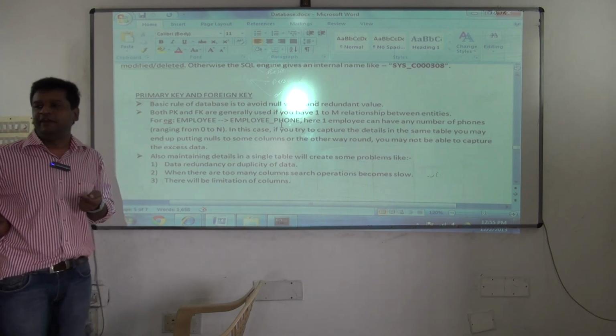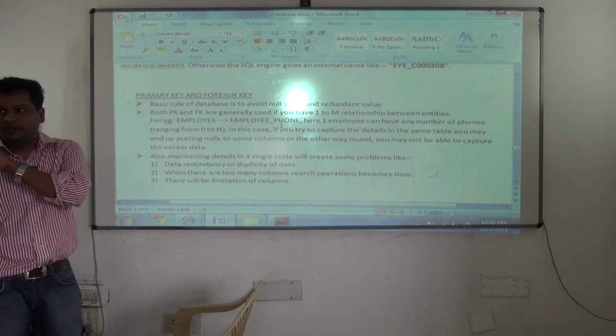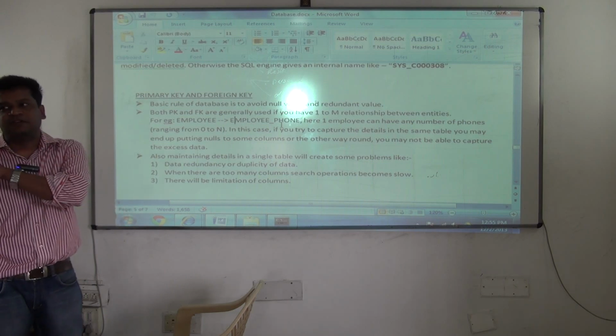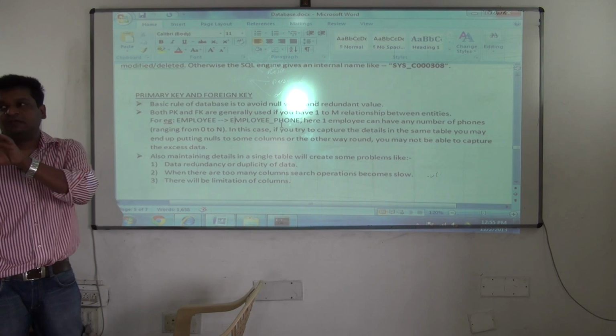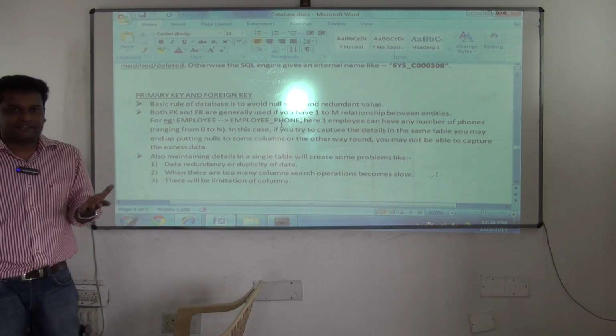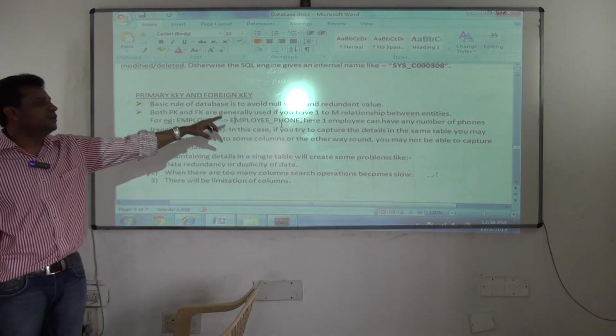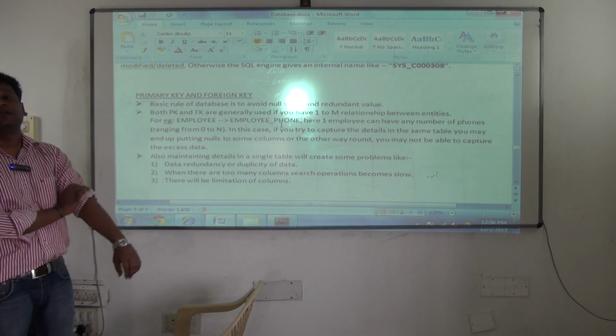Now what do you mean by entity? Every row is called an entity here. In phone number you are having one row, no, that is one entity. Employee is having one row, no, that is one entity. So one employee has many phones, means one employee has many entities. That's the terminology.